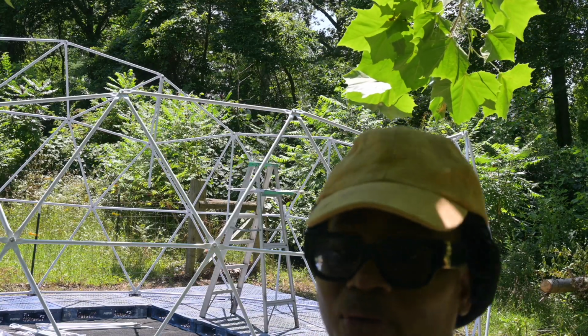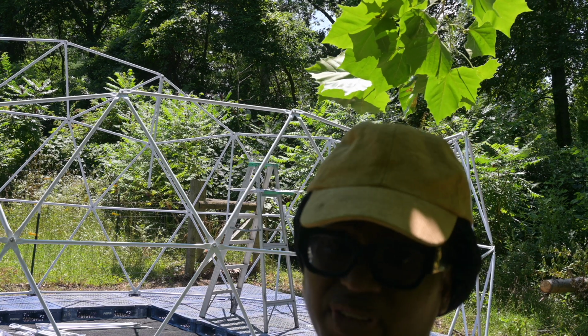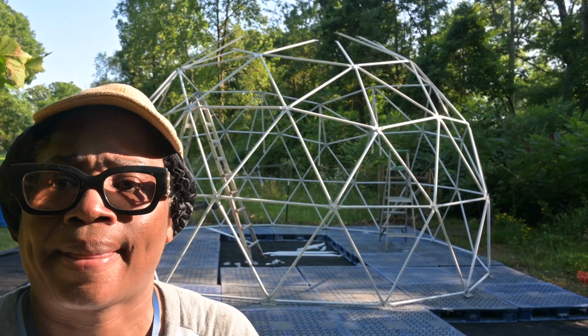I am at a point now where my little 6-foot ladder won't do. And in order to work safely, I need to go get the bigger ladder.